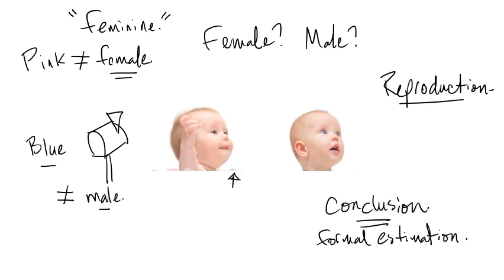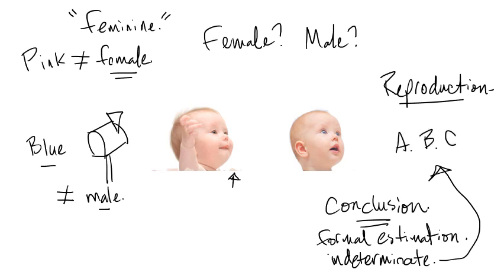Because sometimes we can't have that formal estimation other than saying indeterminate. Yeah, I'm losing my N. Indeterminate, but the thing is, what I'm looking for, and we always want to see, is it's indeterminate or we can't determine sex because of A, B, C, and D. So we're going through that support, we're giving an analysis, and that ultimately is the work that we're looking for.